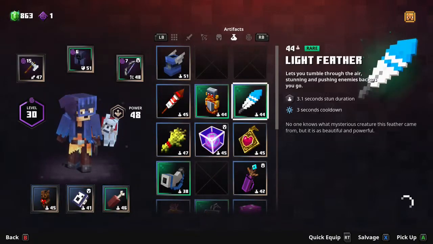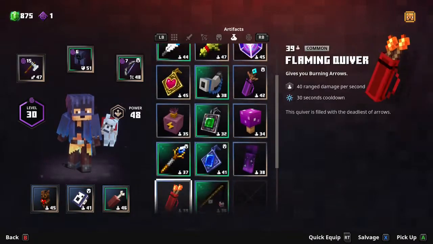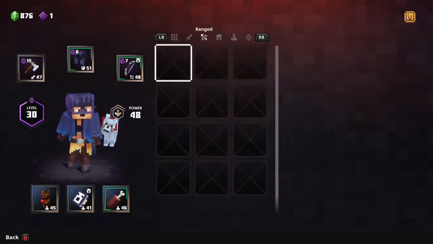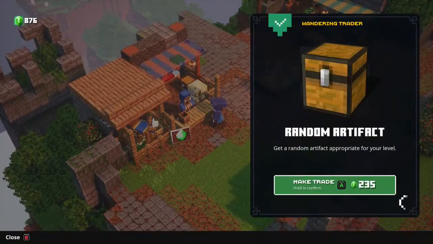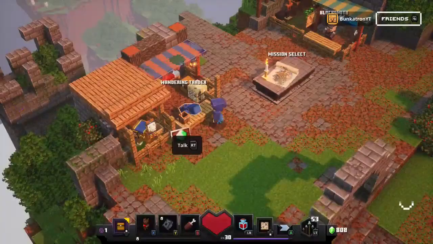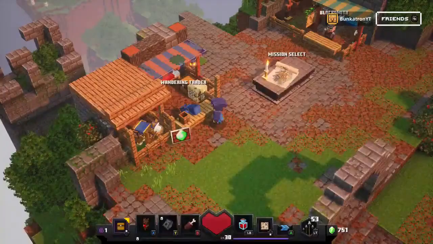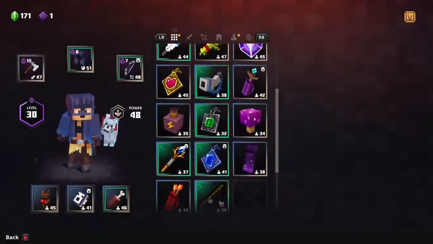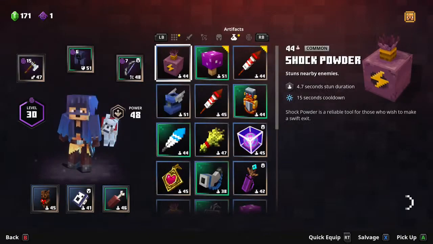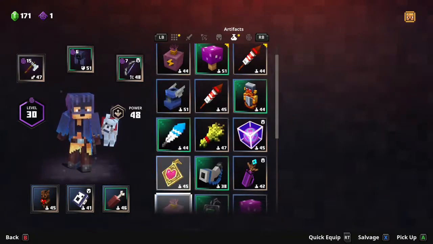Get rid of that. Yeah, that should be good. Okay. Let us go to here. I'm trying to get the iron golem spawn thing, because that's also an achievement thing. But I haven't been having much luck with it. Let me just tell you that.